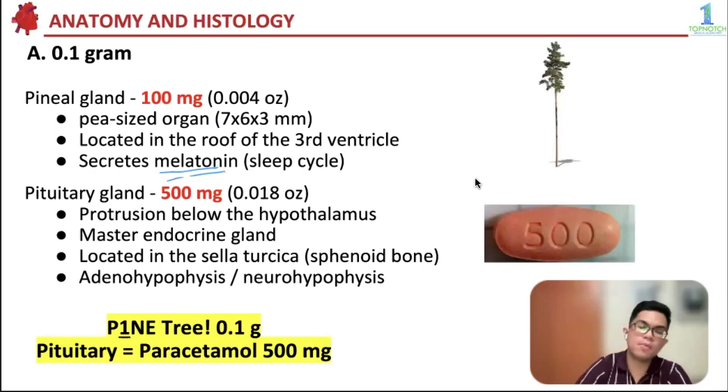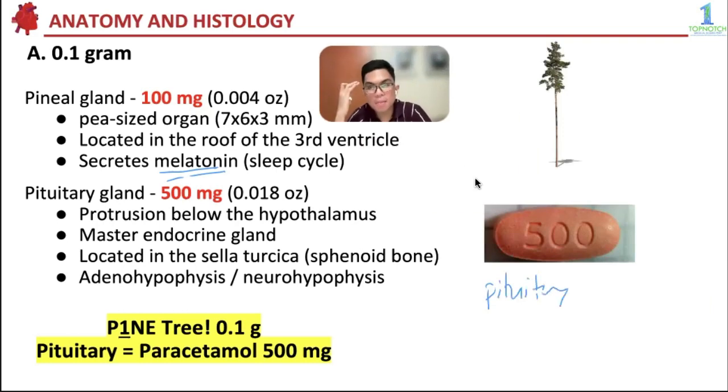Okay? So this was taught to me by my teachers in first year med, and it has stuck with me ever since until now. My teacher said, think of the pituitary as having a paracetamol in your brain. It's just the size of a paracetamol. So it's only 500 milligrams. So pituitary, paracetamol, 500 milligrams.